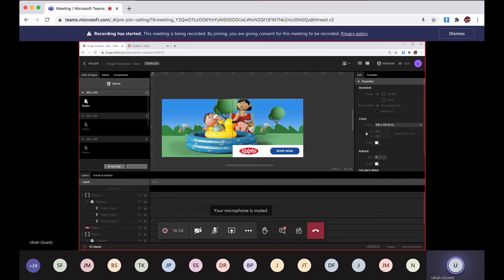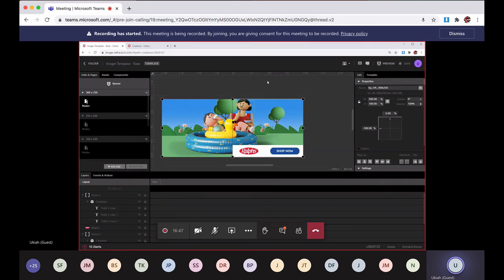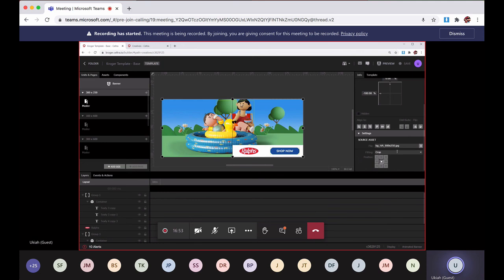Okay, so a couple of really key things in that consideration are images and text. Those are probably the 2 biggest things you're going to have to think about when you're taking something that was conceived as just a normal creative and making it into a template. Background images, almost always, there are some cases where this will not be the case, but almost always you want to set these to crop.